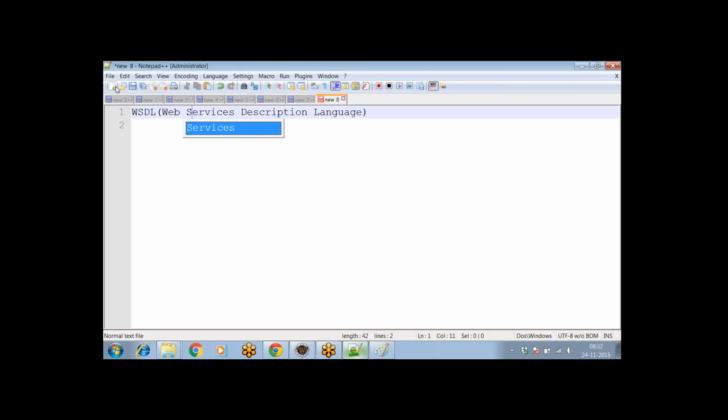So basically, WSDL is XML based. A WSDL document is used to describe a web service.